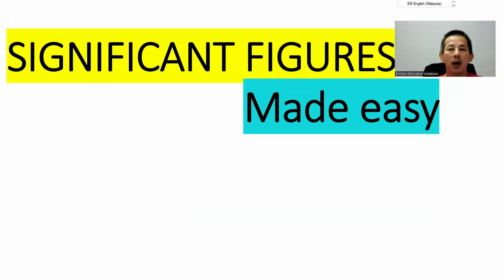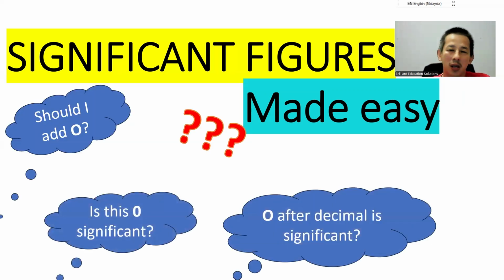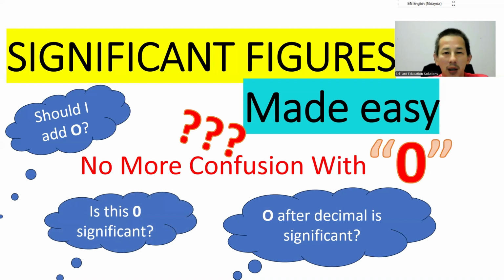Hi, in this video, I'm breaking down how to round significant figures easily, especially when zero is involved. I know you have a lot of question marks in your head about zero and how to do it. By the end of this video, I can guarantee that you will have no more confusion with zero.